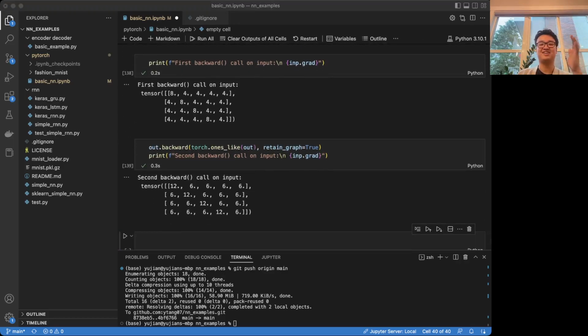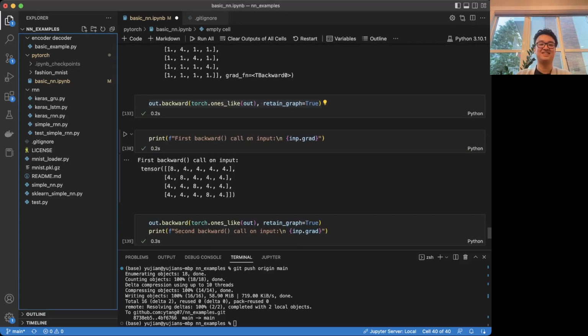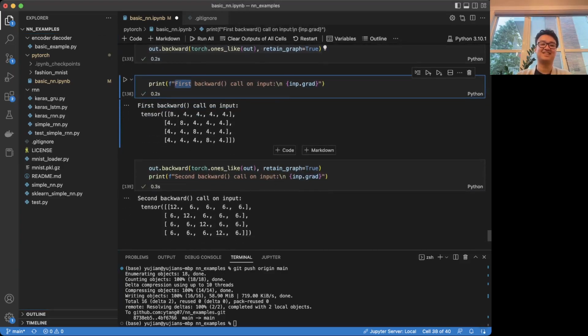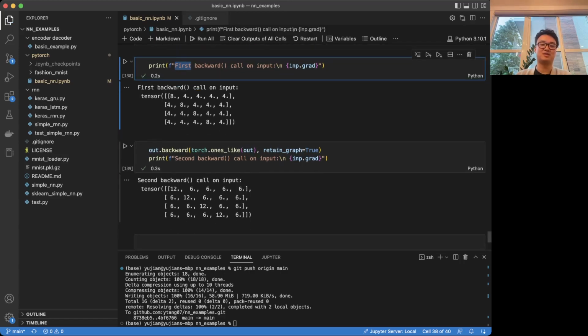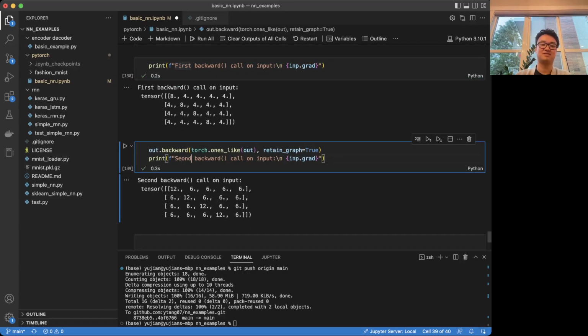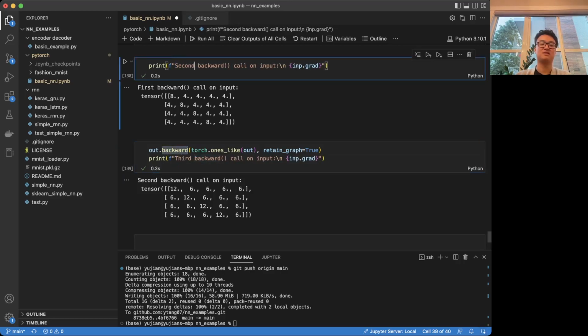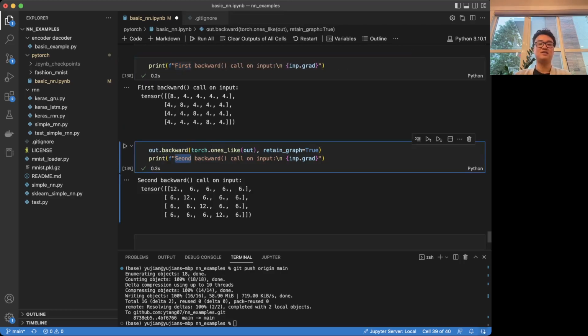Oh, this is actually the third call, so this is second. Well, I messed it up, but this is actually the third call, because I made this backward call right here. Anyway. Wait, this is messed up beyond repair.